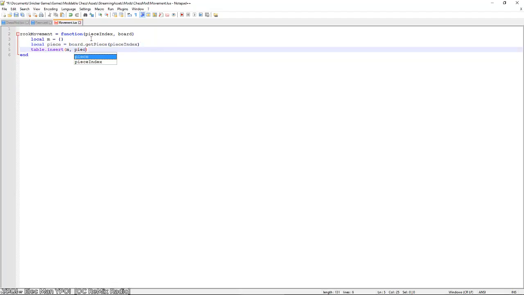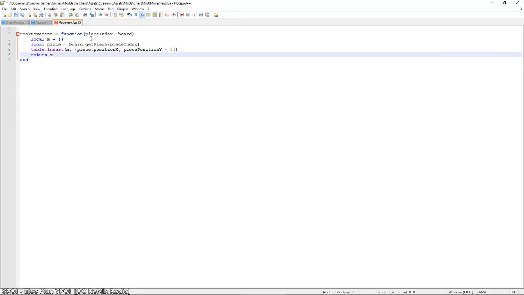So then piece position x, and then piece position y plus 1. And try to do a curly brace, and then we'll return m.